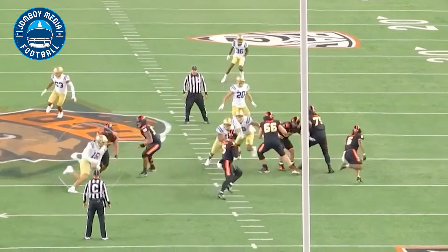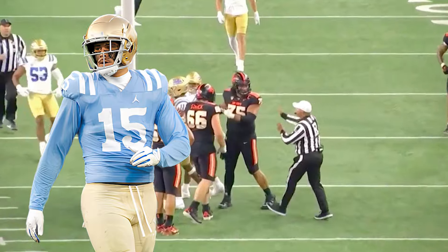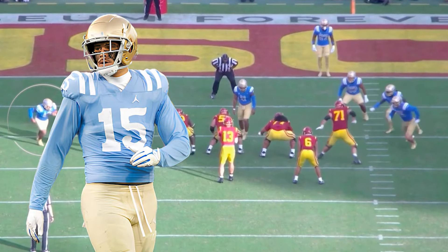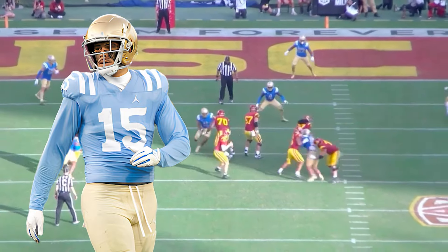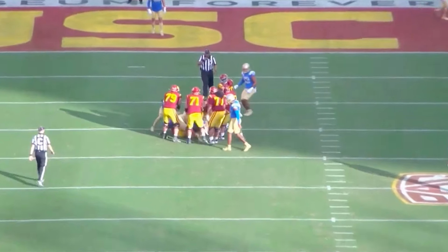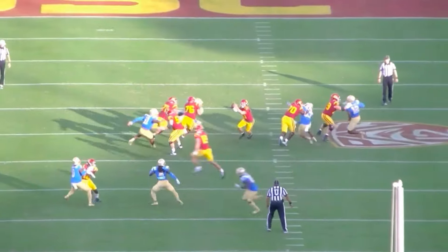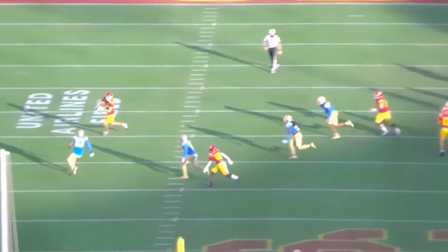What's going on, it's Bobby Skinner, Jam Football, doing a draft breakdown on UCLA edge Laiatu Latu. This guy's a baller — 13 sacks, 20 tackles for a loss this past year. He led college football in pass rush win rate. He knows how to rush the passer. His hand usage is elite, his motor never stops. He's someone who is going to be near or at the quarterback in the NFL.